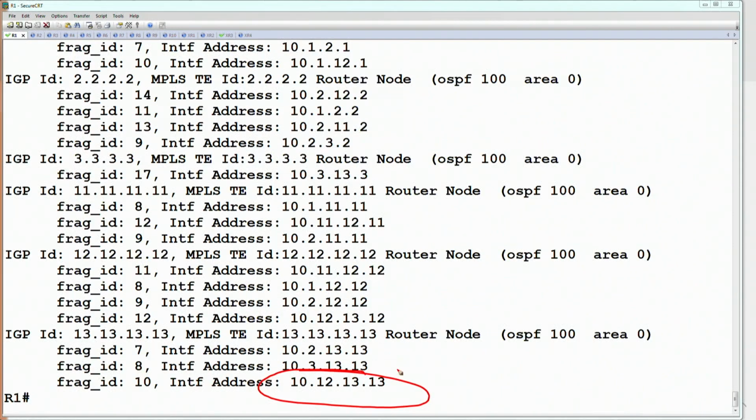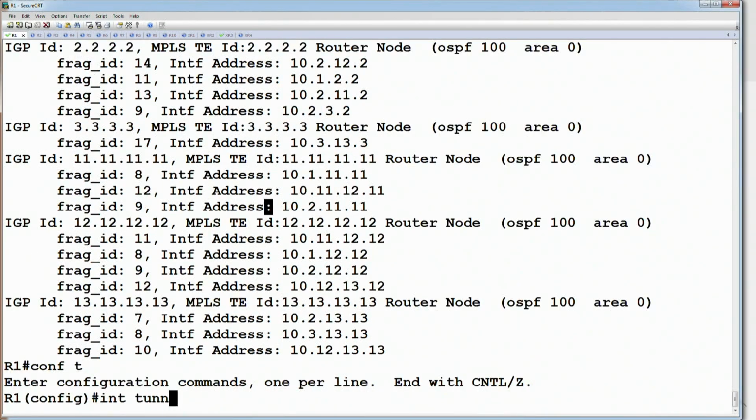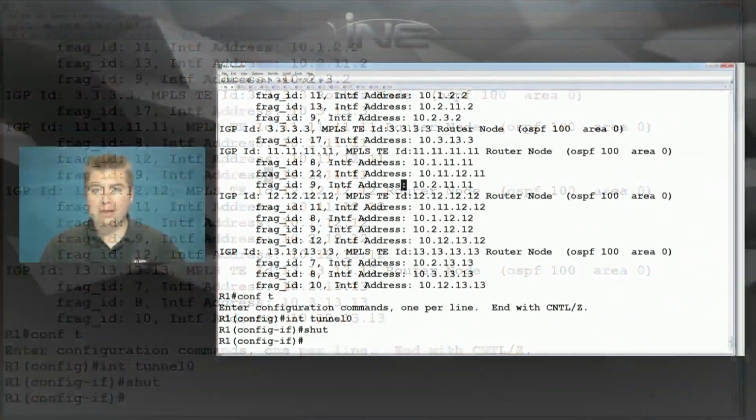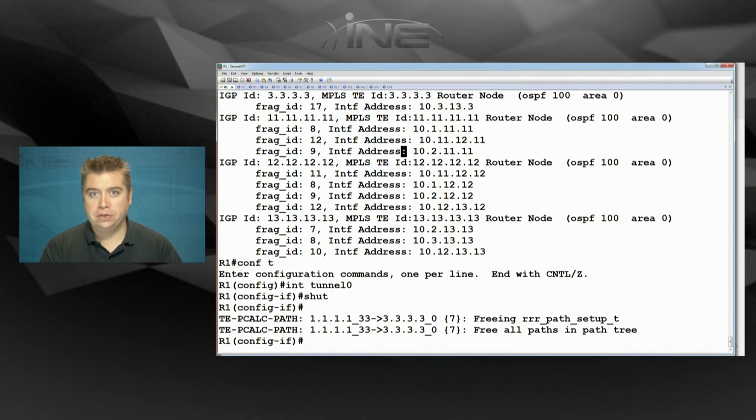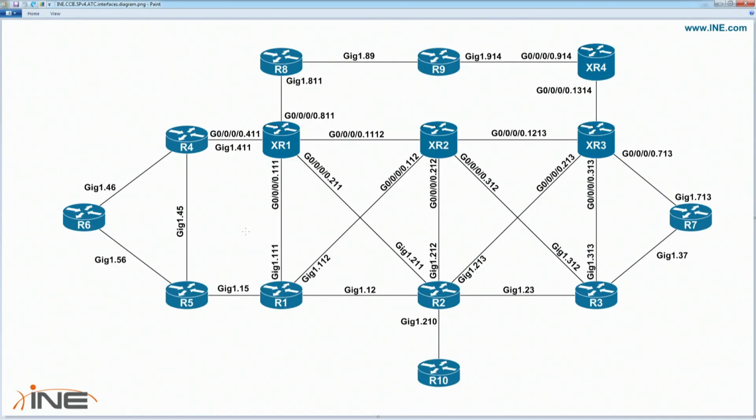that has TE enabled. So now let's go back to my original point, where we set the admin weight of the interfaces. Assuming that we're using the TE metric for selection, which should be the default, the end path result should be that we go from 1 to 2, 2 to XR2, this way, and then down.